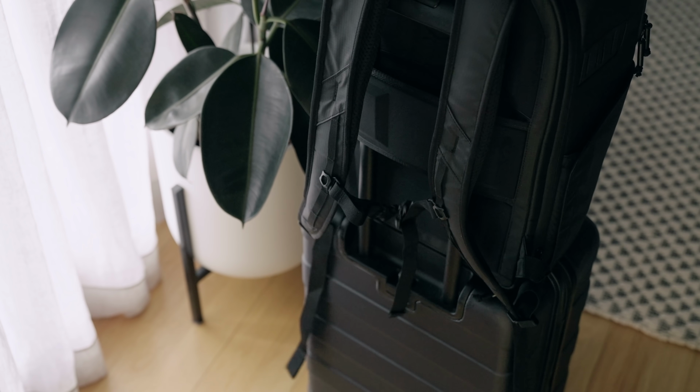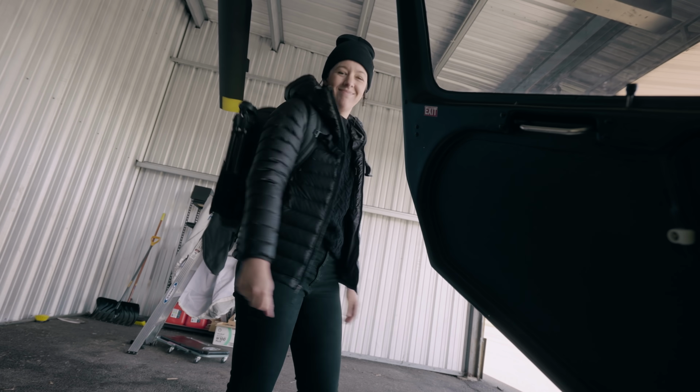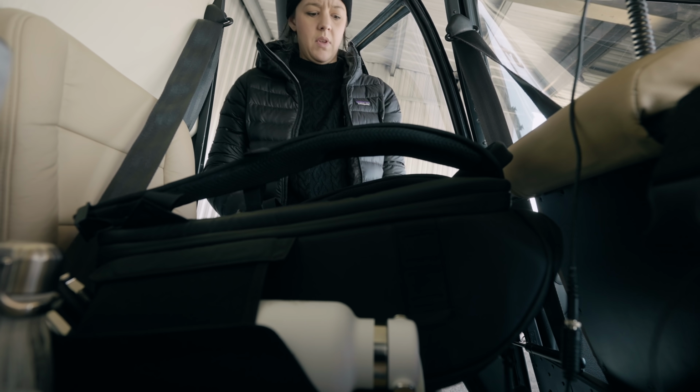So now this just kind of slips over the top, which is huge. Having the two pockets on the side for the water bottle and the tripod, that is a massive deal for me. I would give up side access any day to have two pouches like that. The bag that they sent us did not have a strap to hold the tripod in place, and I asked them and they said they are hoping to have a strap. But other than that, I think it's a great bag. I think the size is fantastic.